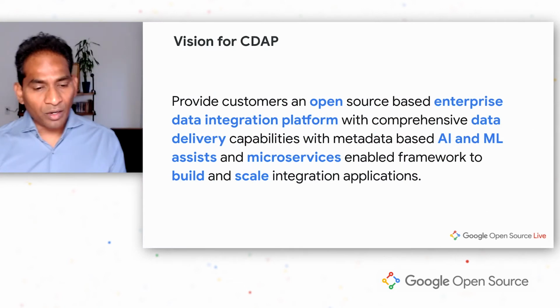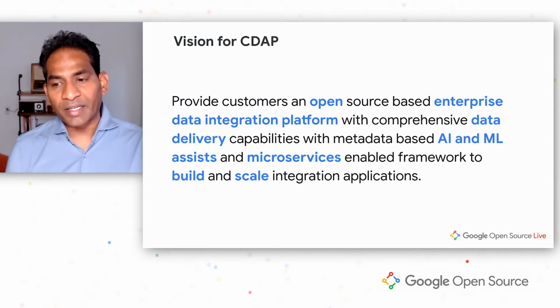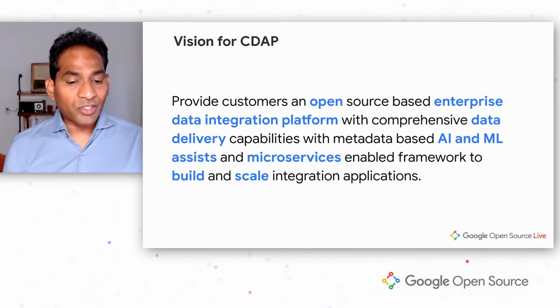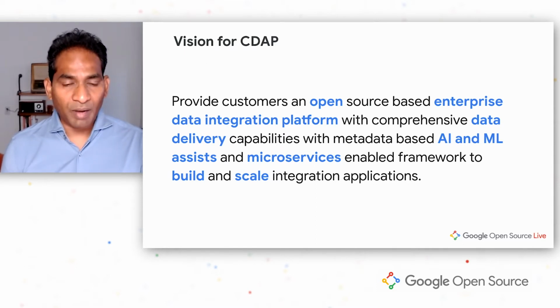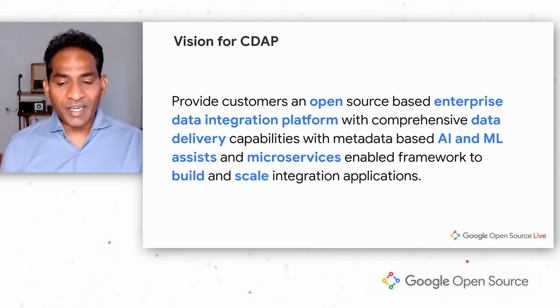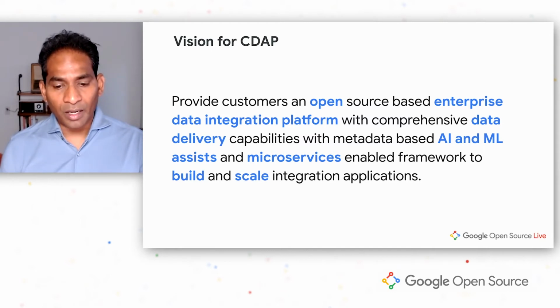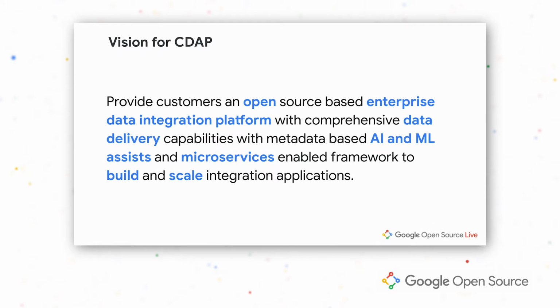What we have done at Google is put a lot of weight behind our Cask Data Application Platform framework. Now, CDAP has been around for a long time. It was created with a vision to enable anybody trying to build data applications to do so easily, without having to worry about the underlying system that they are building it on.